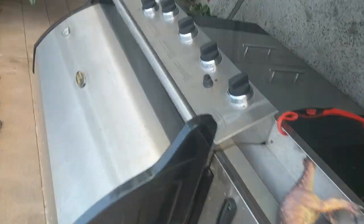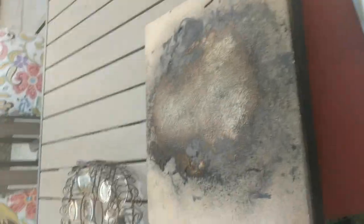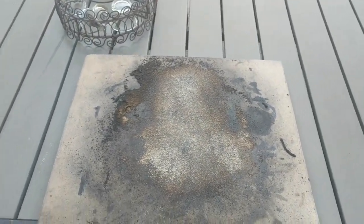So here's my setup. I have a 5-burner Vermont barbecue grill, and you can see remnants of many pizzas past. What I like to do is use a pizza stone. You can see I made pizzas not too long ago. I'm going to clean that off before.